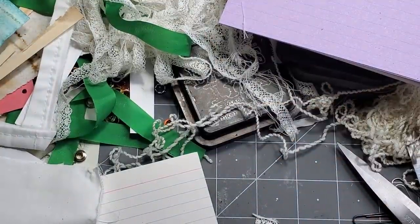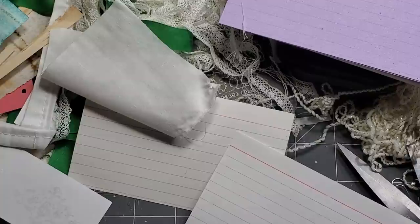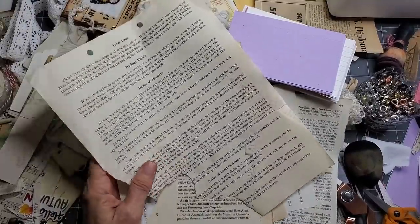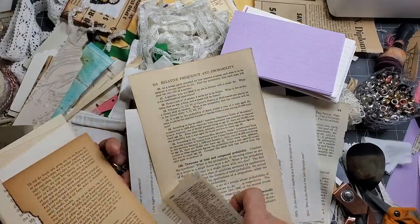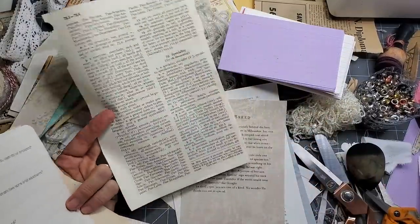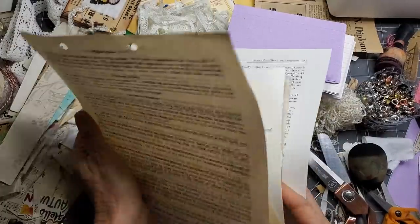Okay, so let's make this guy. Basically it's going to be the same concept. I'm just going to look for a piece of paper that is relatively thin that I can wrap around an index card very easily, and I'm just going to use what I have on my desk. This is actually how the fundals were born — I used to put piles of paper, old book pages, all different types together in collections, so that I would have different things to draw from. I thought maybe some other people would like to enjoy that process too. The front and the back don't even have to be the same paper, although they can be — entirely up to you. Just make sure you have enough to do the framing wrap.